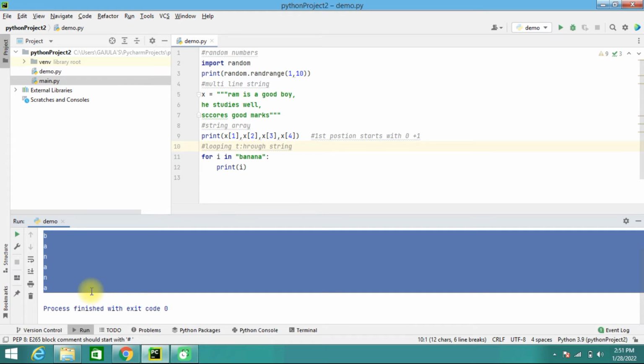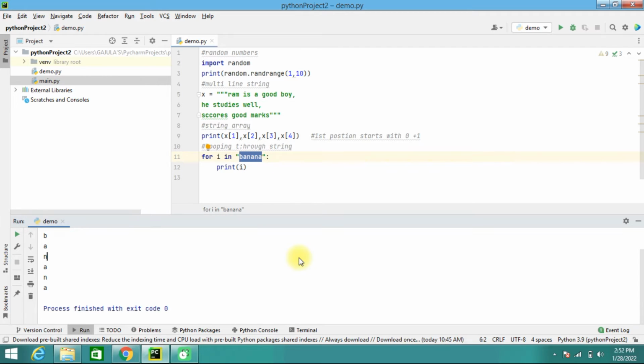For i in banana, the first reference value of i is b, and it will print. Then again it will go to the next, and again to the next, like that it will move from b to a to n, and the next letters will get printed over here.